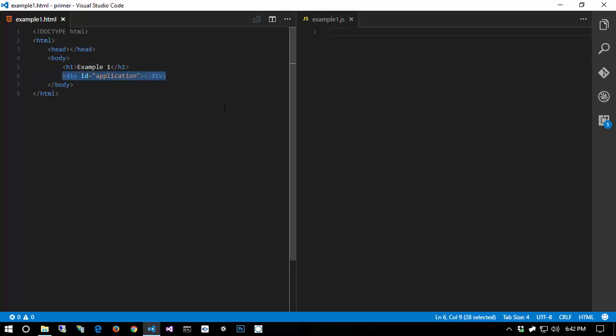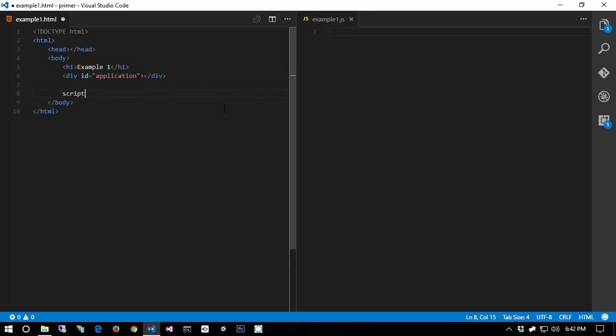So I think I alluded to this in the previous video, but the idea about React is you have these mount points where React starts to act on a particular element. And so everything that React does will be confined into one root element, one root mount node. And that's what this div ID application is. So now let's go ahead and include our scripts.